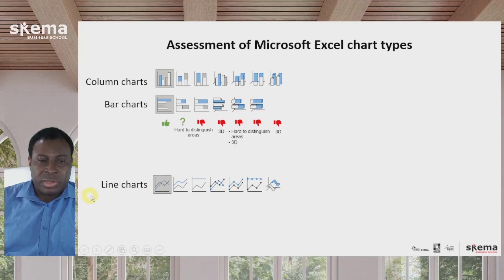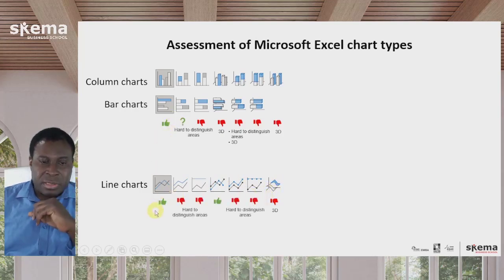Next, you have the line charts. And there's various kinds of line charts that are offered in Microsoft Excel. Some line charts are individual series, some are stacked to 100%, some have dots, and you even have 3D surface maps. So based on my prior comments, you can probably start to get an idea. The line charts are very good choices, whether they have dots connecting the points or not, because they show a sequence of things that are in some progression, whether time or some other logical sequence.